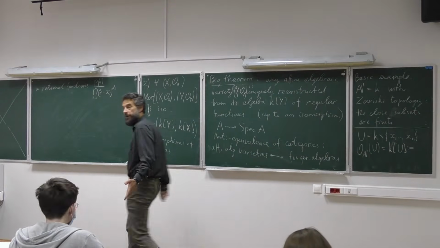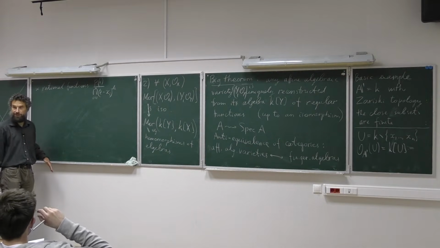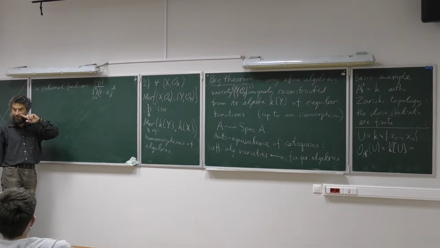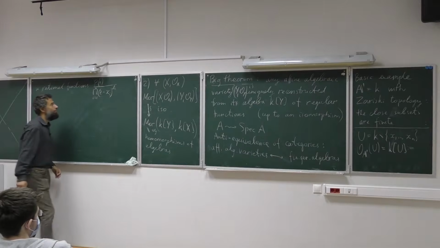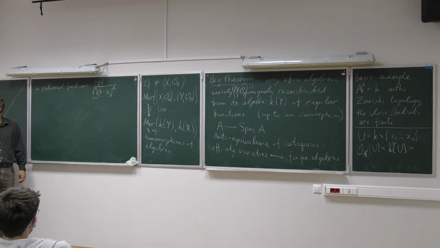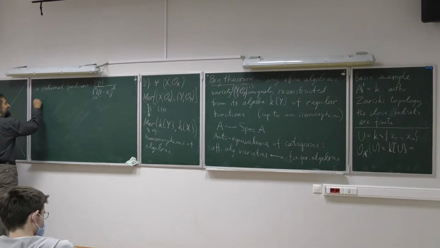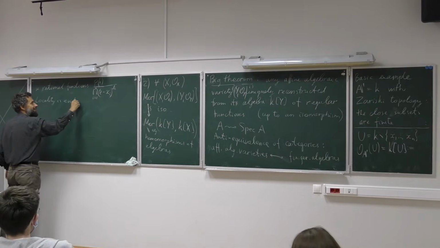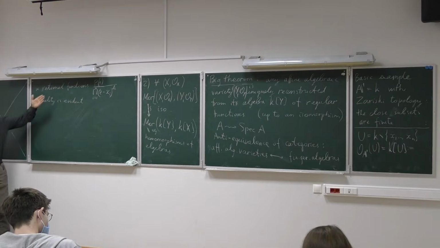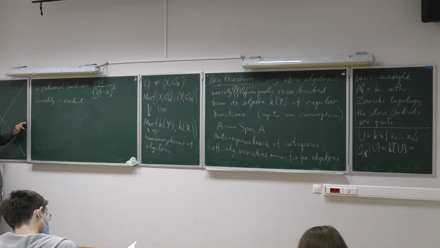In order to specify a ringed space, we have to specify a topological space and the sheaf of regular functions. So here I specify the sheaf of regular functions. I did it. Okay, now what do I have to check? So locality, I think, is evident, because you see it's a subsheaf of all functions, and all functions do form a sheaf.